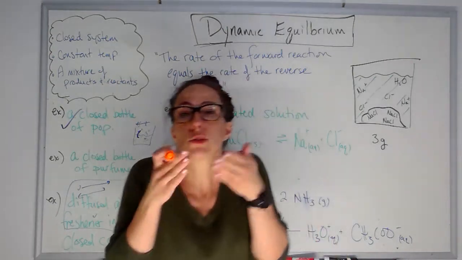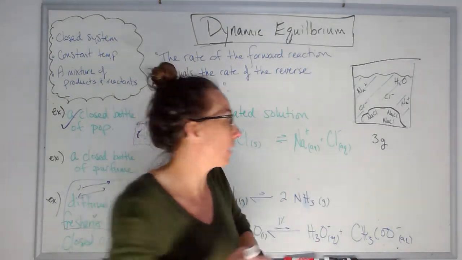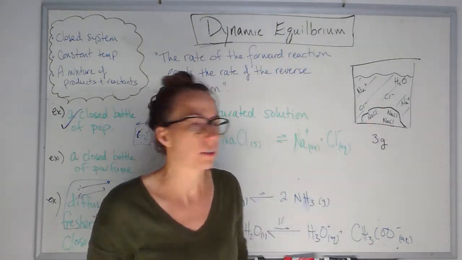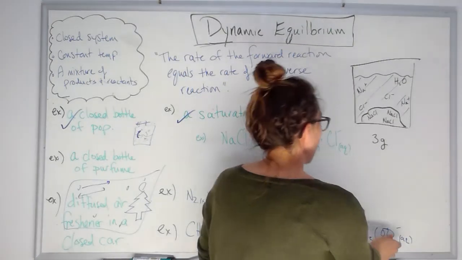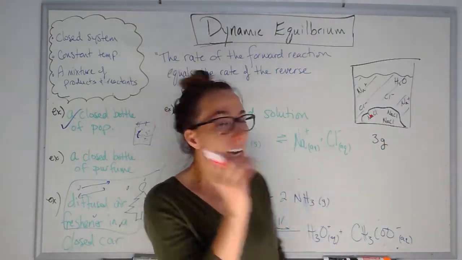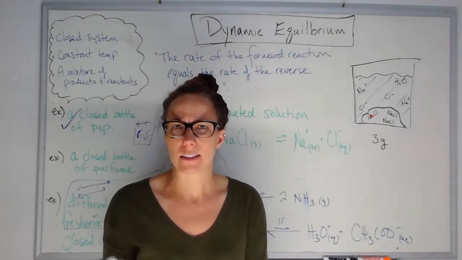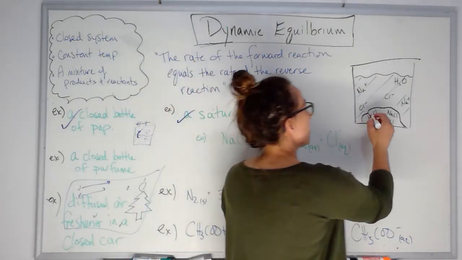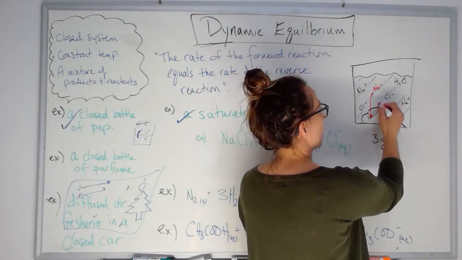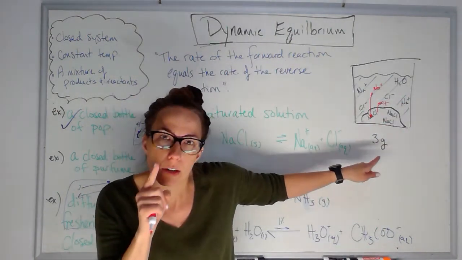But you can actually radioactively tag the nuclei and follow its pathway. So if I were to make that nucleus just slightly heavier than the other nuclei, you can't see that, then I can actually watch it. And what happens is that it doesn't stay in the solid. It actually becomes an ion, Na+. And when that happens, you have to have the Cl- form as well. But that mass is still 3 grams.